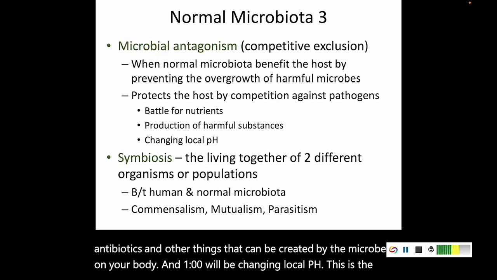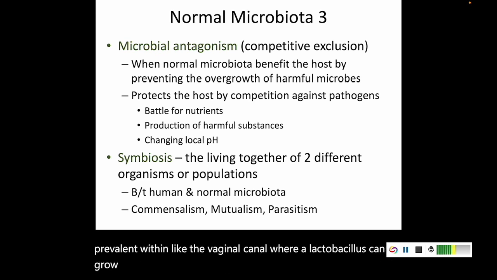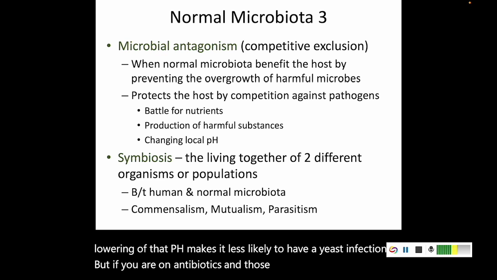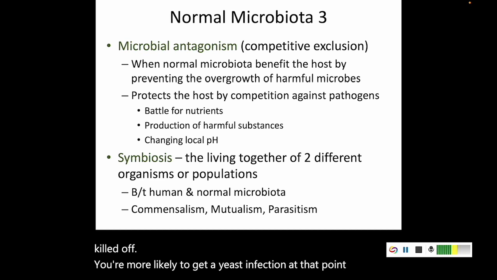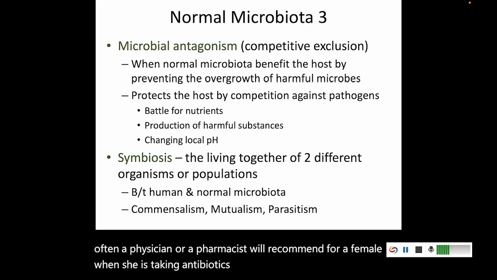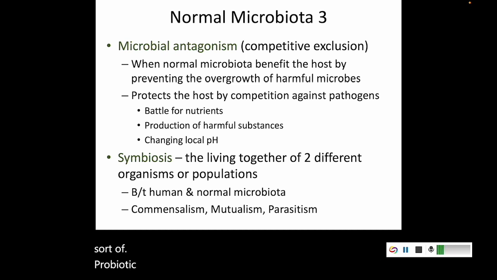This is especially prevalent within like the vaginal canal, where a lactobacillus can grow and produce an acid as part of its fermentation. And that lowering of that pH makes it less likely to have a yeast infection. But if you are on antibiotics and those microbiome are kind of killed off, you're more likely to get a yeast infection at that point. So often a physician or a pharmacist will recommend for a female when she is taking antibiotics to also take yogurt or some other sort of probiotic that could help keep up her normal microbiome.